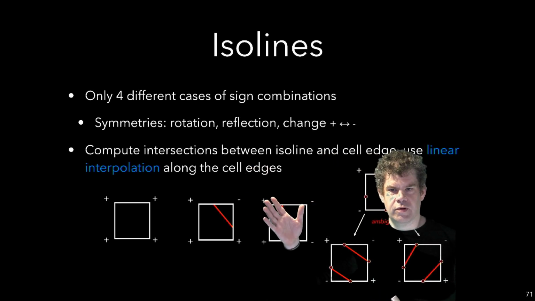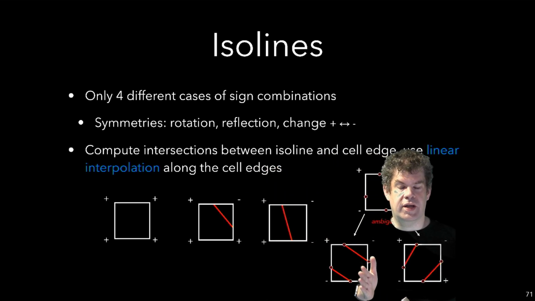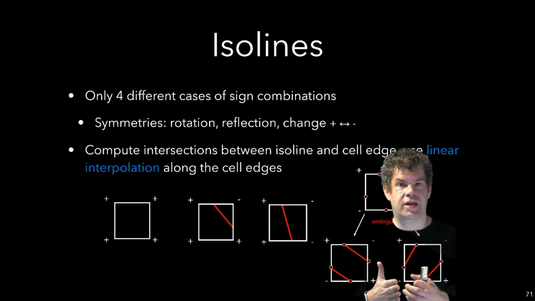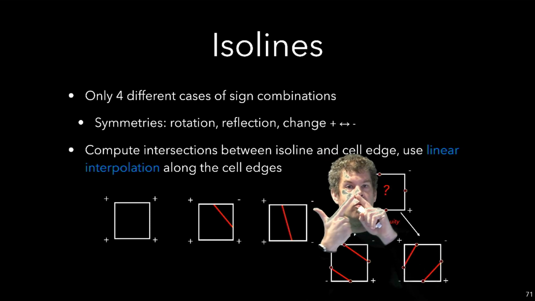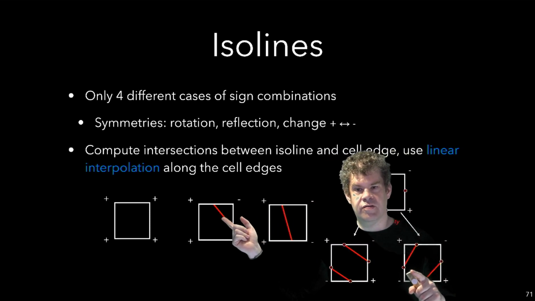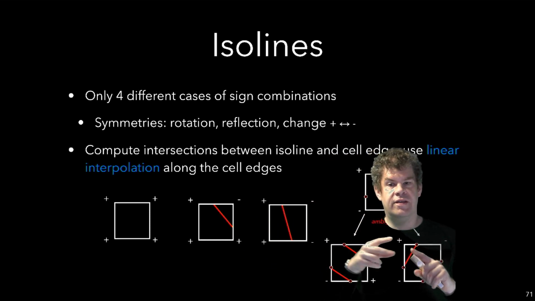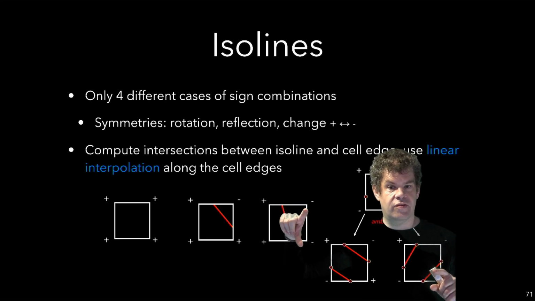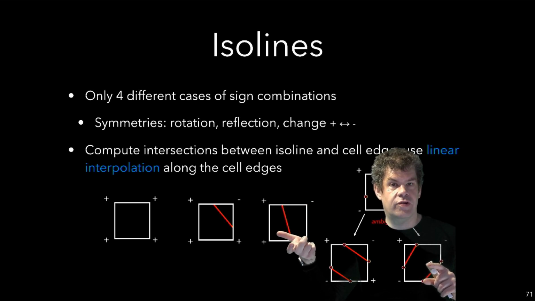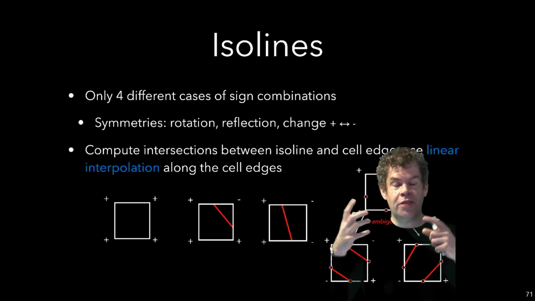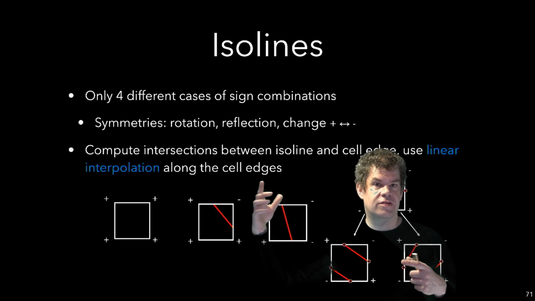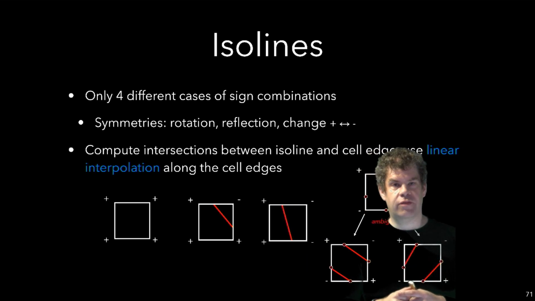Here's another example. What can happen? I can have two pluses or two minuses. And there's not really much that can happen. Either they're all plus or minus, nothing to do. One is plus or minus, this situation here. Two are plus or minus, and the two are adjacent, this situation here. Well, obviously you have rotated versions of that. So what else can happen? Well, three, well, no, three is this one here. It's just a different way of looking at it.